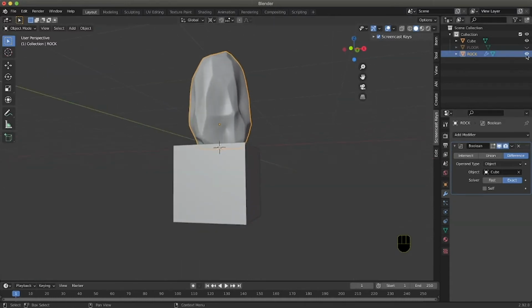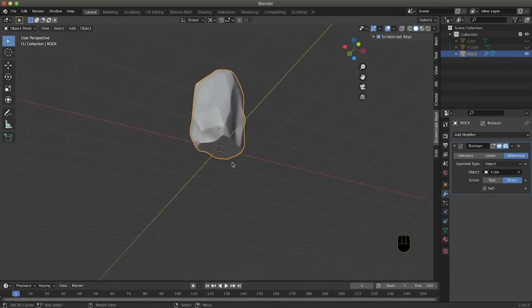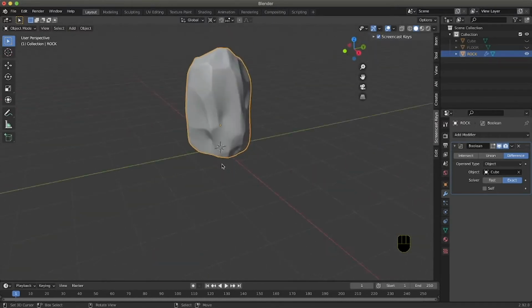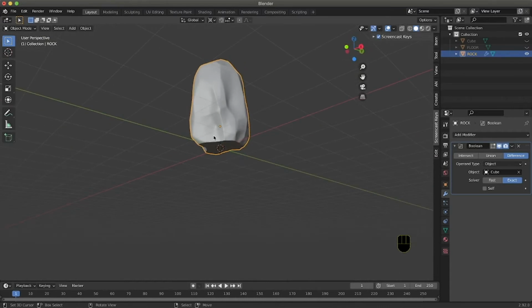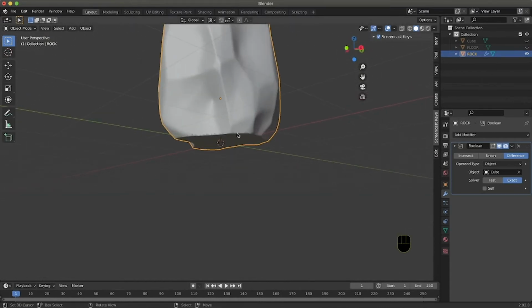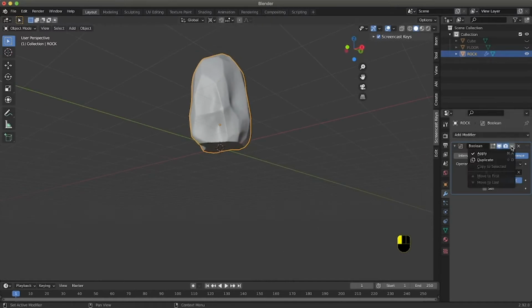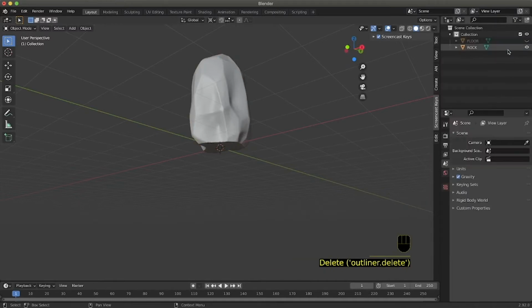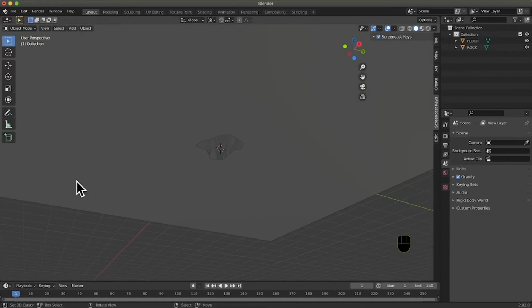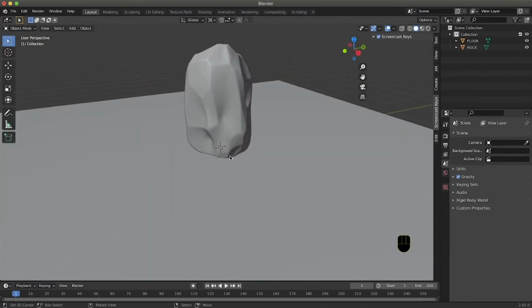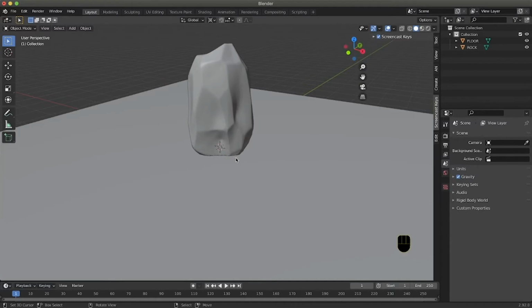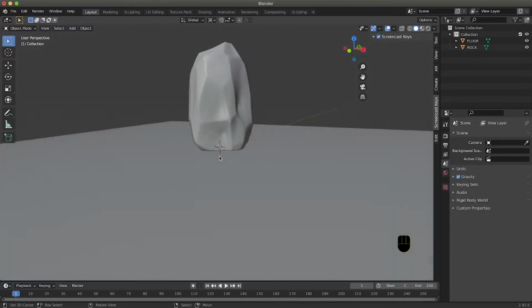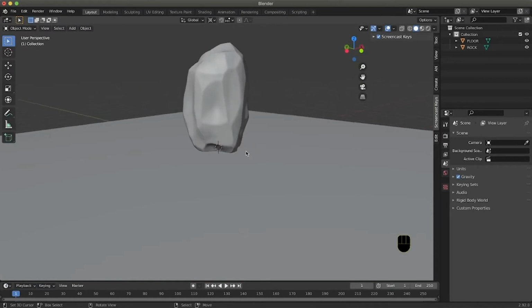Now, if you hide the cube, basically the base of our stone is actually cut. Of course, we have this kind of artifacts around. It doesn't really change too much because once we apply the texture, there will not be a real problem. So we can also apply the Boolean modifier, and we can delete the cube. It doesn't really matter because it stands on the floor, but for example, when I created our logo, I needed this to be cut because there is a shadow catcher on the ground, on the floor.